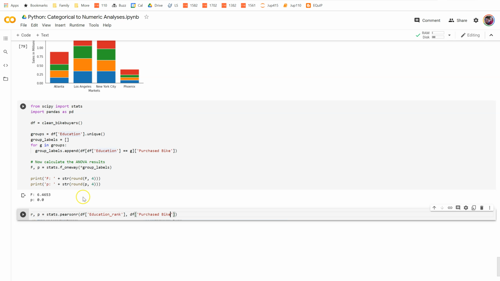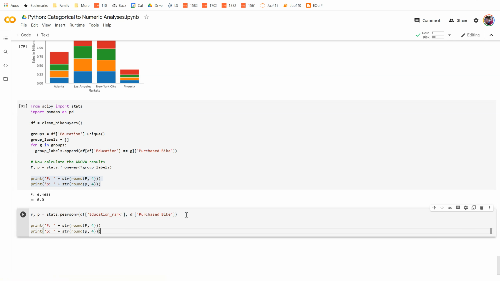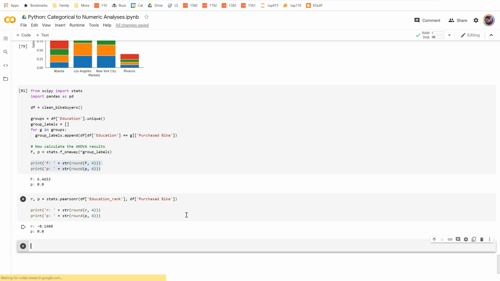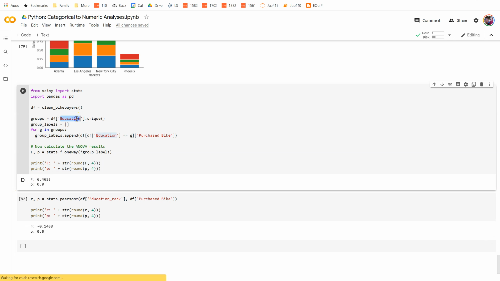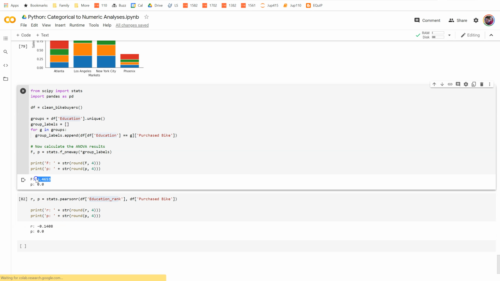So then I'm going to copy this down to make life a bit easier. Rather than printing out F, we're going to print R. Change that to R right here. Okay, in both cases, whether we treat education as independent categories or an ordered rank, we have a very significant effect.